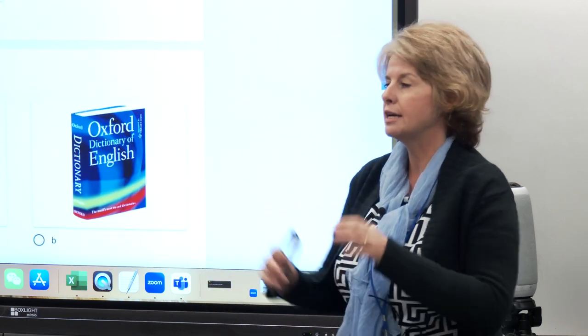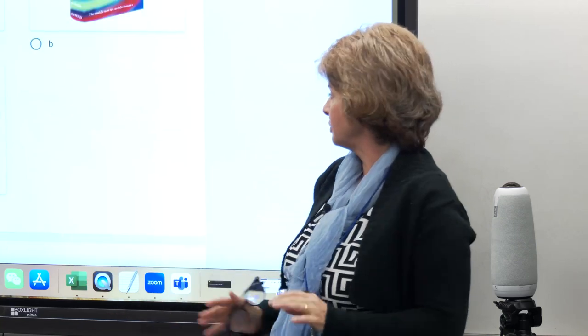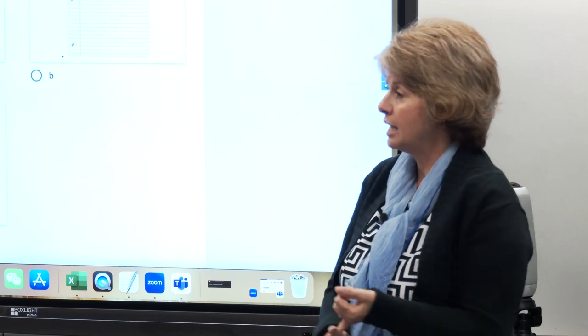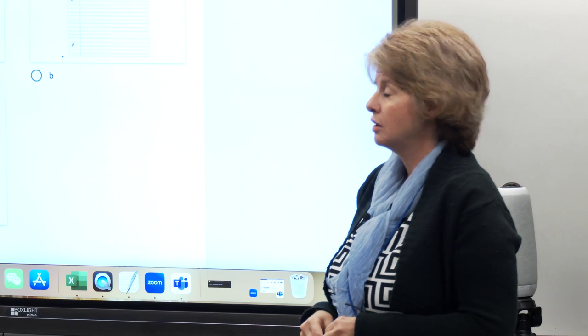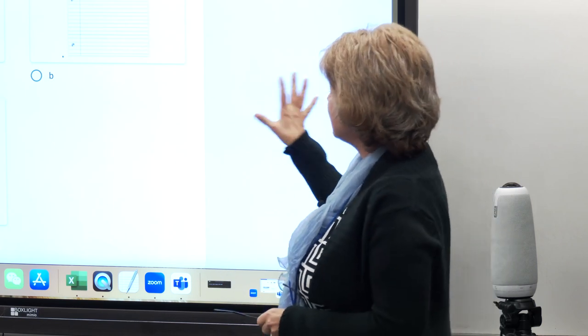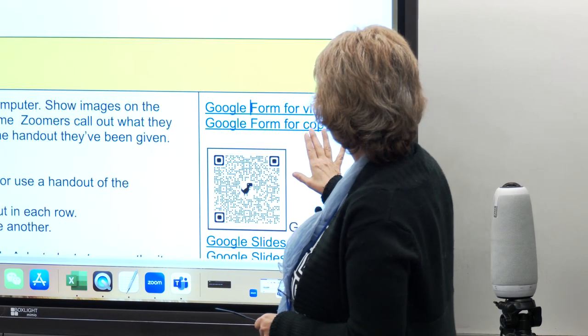The students in the class are doing it in their books or on a handout, but a lot of them, the more advanced ones, will do it again on their phones. And that's one of the reasons I think it's great for them to have their phones, because A, they get the extra practice, and B, they're getting the digital literacy practice. So I guess we can probably keep that up.